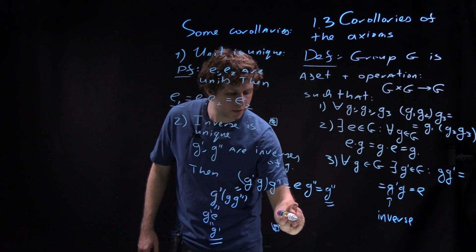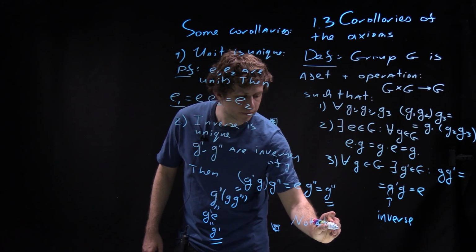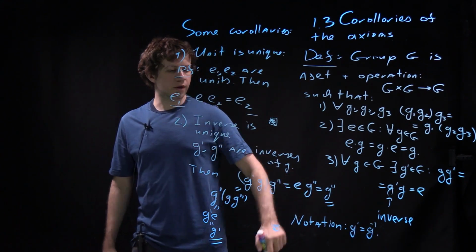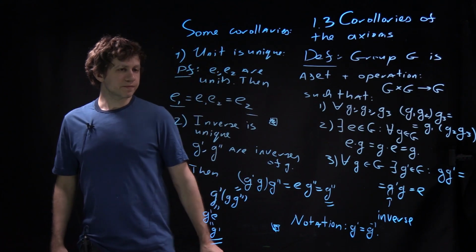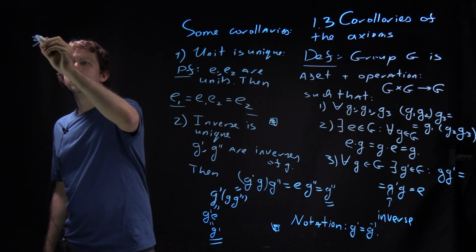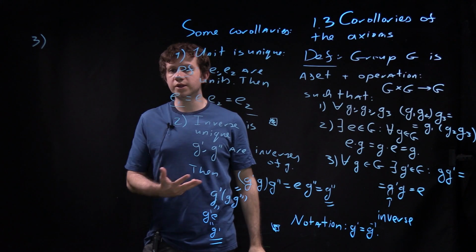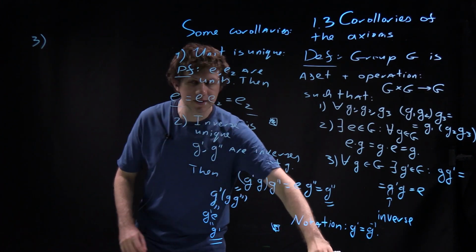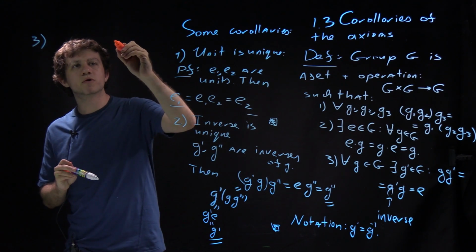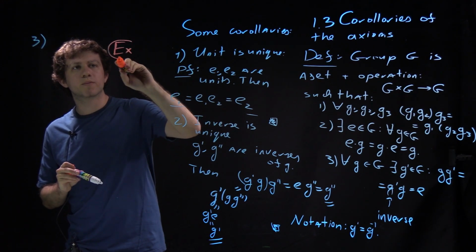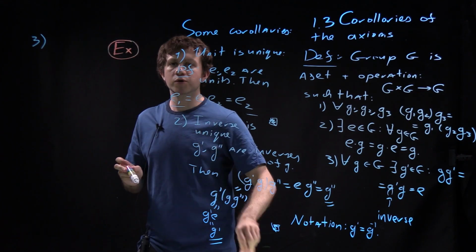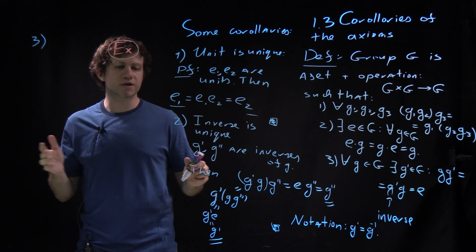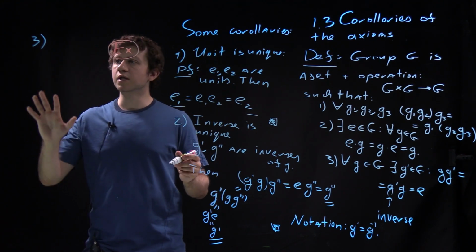And actually, just speaking about notation, this G prime is usually denoted G to the power minus 1. And in a second, we'll talk about other powers, which is pretty much what you might expect. So then there are some other things one can say. There are several properties of inverses, and I want to give them as exercises. Sometimes I will say something is an exercise, and what it means is it's actually kind of an important problem to do, but it's simple compared to usual homework problems in this course, and so I don't want to assign it as a problem. But if you see such exercises during the course, you definitely should spend time on them, because there are some simple computations every mathematician should make at some moment of his or her life.